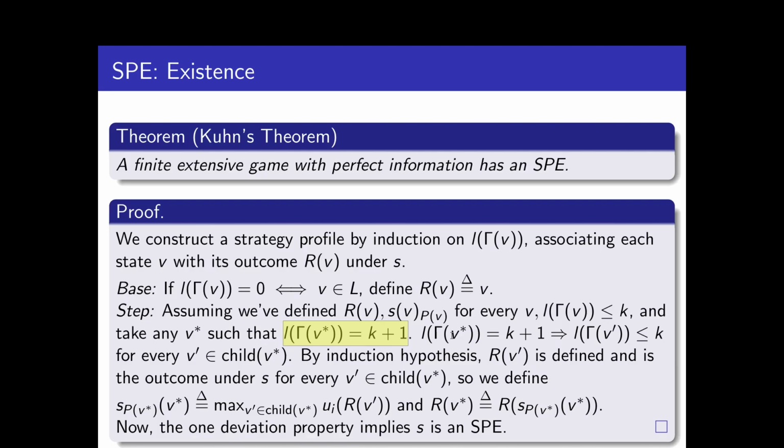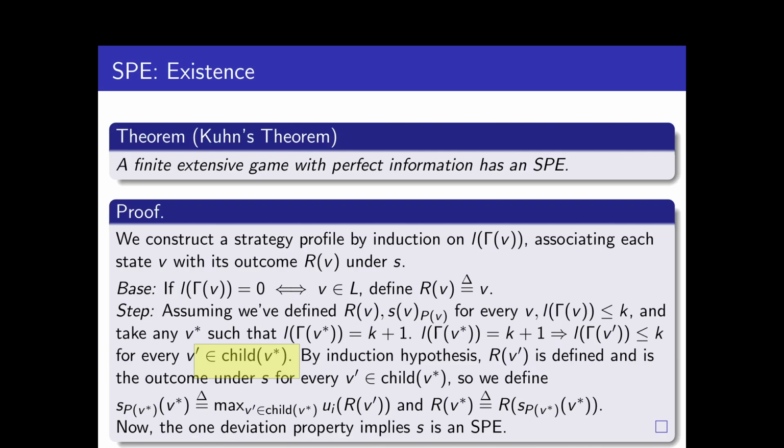And since it's K plus 1, it means that the length of every child is at most K. It can be smaller by the way than K, but it's at most K. There is exactly one, actually at least one child where it's exactly K, because that's required for the length of this V star to be K plus 1. But some children may have a strictly smaller length. I mean the tree height, that's the length of the maximum path. The length of the maximum path is the height of the tree.